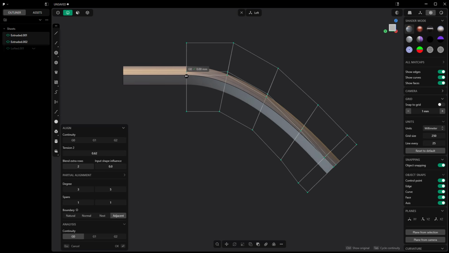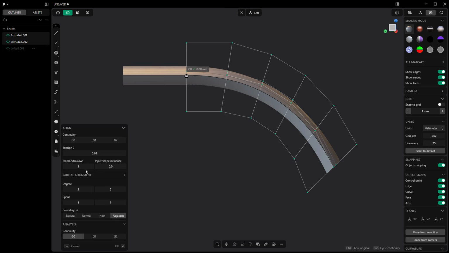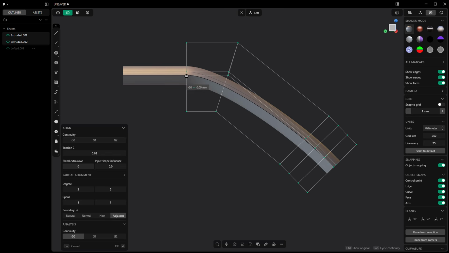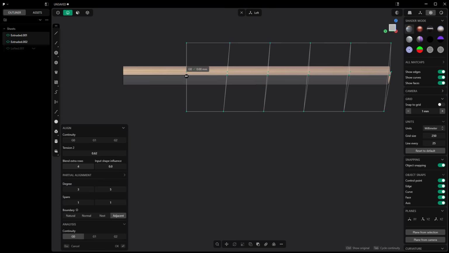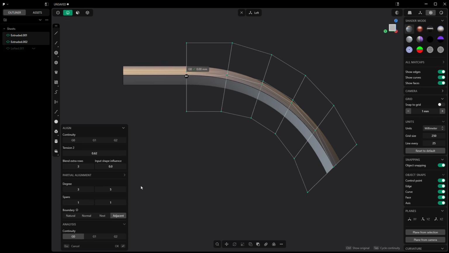Now, if we do this again, if we add 1 more, you can see that it took that extra curve, and then we go 1 more, and it brought the rest up. Now, there is a limit to this. At this point, if I roll this back down, you can see that stack of CVs at the bottom. So if we go to the point where we've taken all of those CVs and distributed them evenly across the entire surface, if we try to go 1 more, we're going to get a failed surface because now it's got to be straight. And so there is a limit.